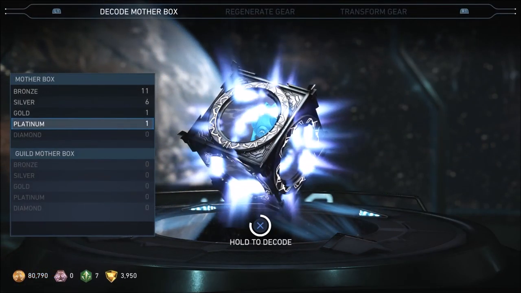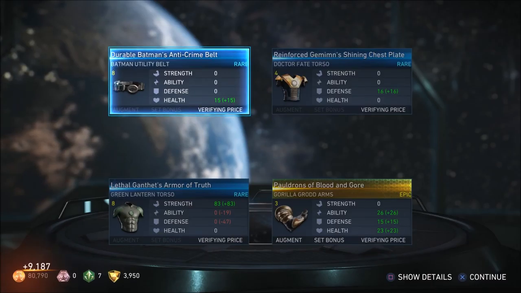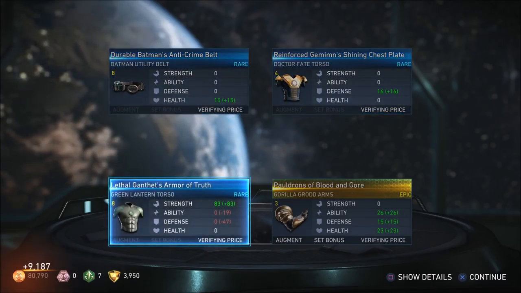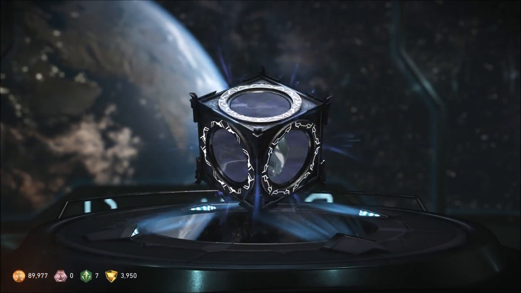Right, try this one out. What do we get? Oh, we got a Gauntlet. So it's a Fate Torso, Batman Utility Belt, and we got a little Green Lantern thing. Okay, I'm going to show you the last one.